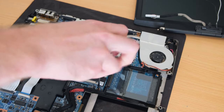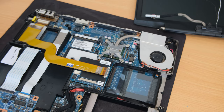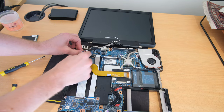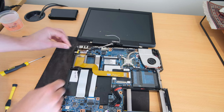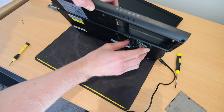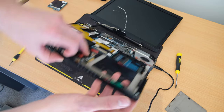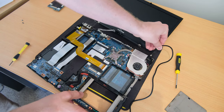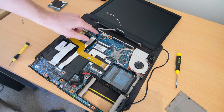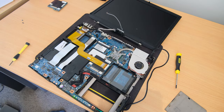A little bit of a gotcha is where the front LEDs are at the front of the machine. You'll see these black and red cables. That's the power inverter board, and it's kind of just sandwiched together. So make sure that's firmly together when you power up the machine, because I had a no power issue, and it turns out they just sort of popped loose because it's all moving about.